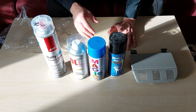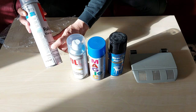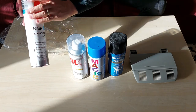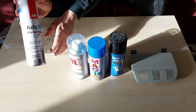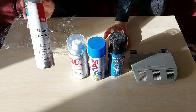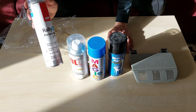Another thing is that when you put the can in the water, for example this one, it has a paper label, so it's better to put it in a plastic bag and then in a bucket with water. Why? Because all of this will get wet, and even if you try to dry it with a paper towel, some drops of water will remain on the can, and then they might run down onto your paint job, which for sure you don't want. I can tell you this from experience because that happened to me in the past. Okay, I will put this in a bucket and then I will start applying the paint.